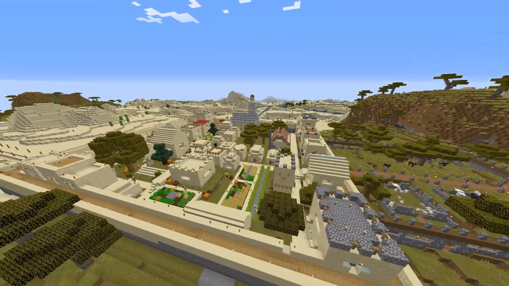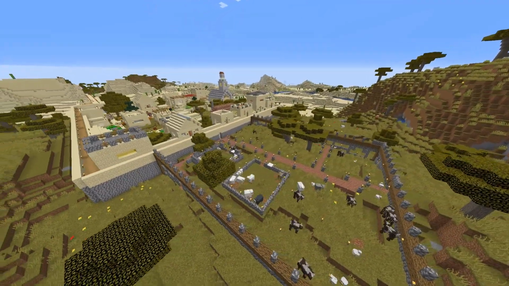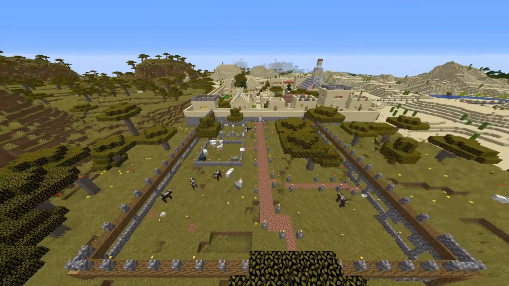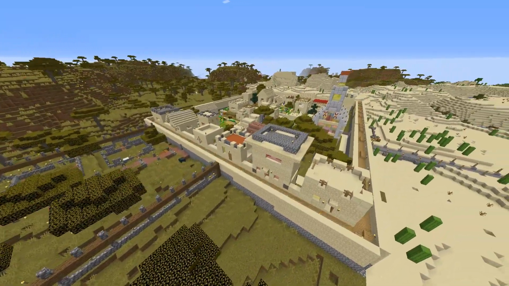You know, I tried to keep it looking like a Minecraft desert village would have been if it had expanded into a very large city, and trying to get everything to fit together. And then at the back, I figured we needed an animal pen to give the city some food.